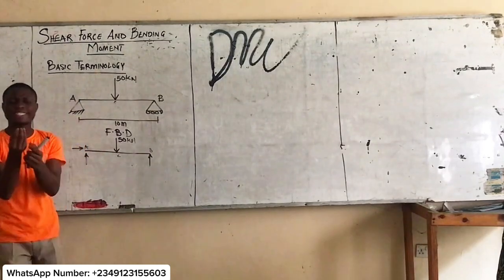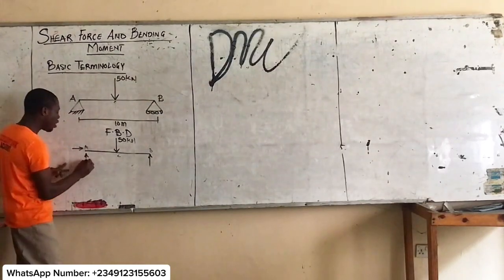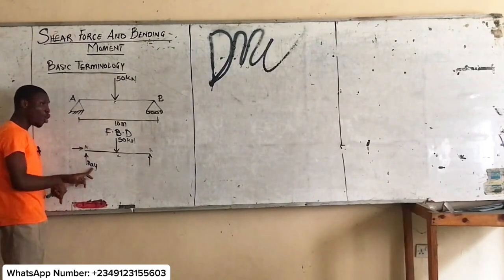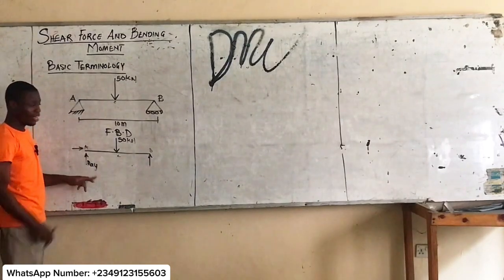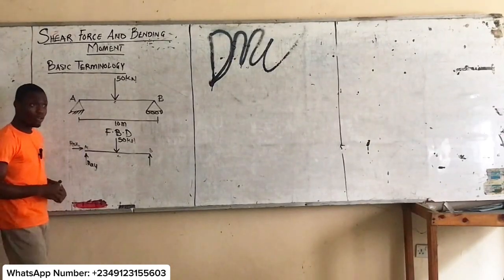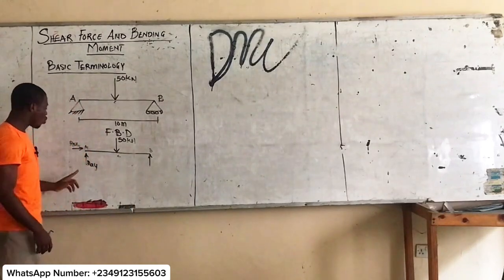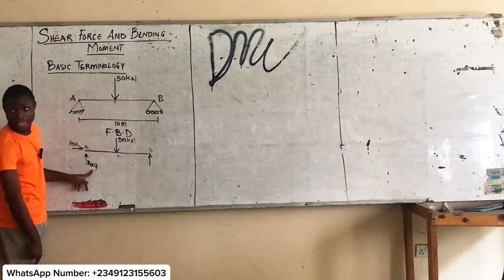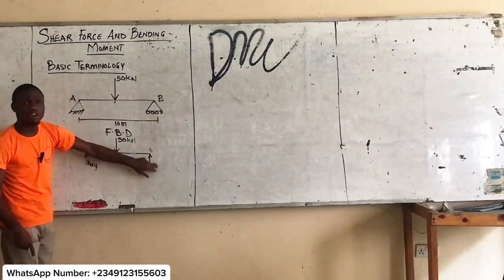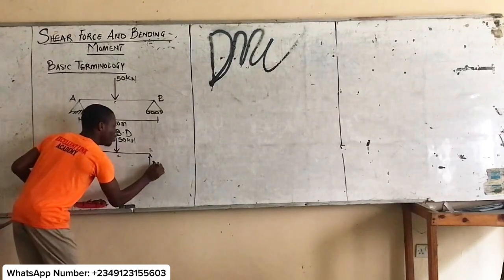Now, what's the best name to give this one, this one and this one? Call this one RAY: reaction at point A on the y-axis. Reaction at point A on the x-axis. I mean, now you need a graph with x and y-axis. So this is going up, that's vertical, that's y. So reaction at point A on the y-axis, reaction at point A on the x-axis. And RBY: reaction at point B on the y-axis.